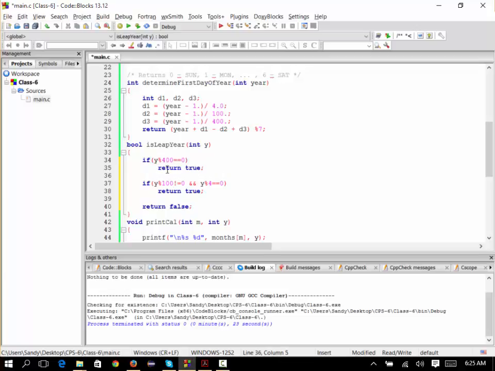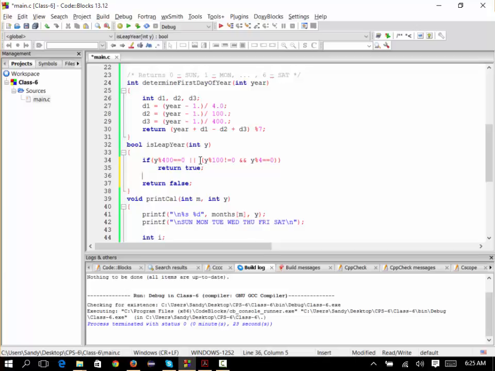Okay. Or we can also make this one concise in one condition. So what will that be? If y modulo 400 is 0, or, so we make it more concise. But ideally, yeah, when we solve a problem, we should think step by step so that we don't make any mistake. Optimization should always be the second step.